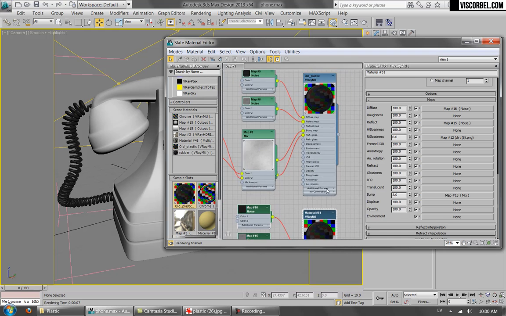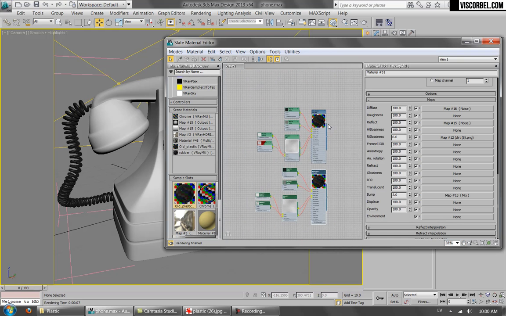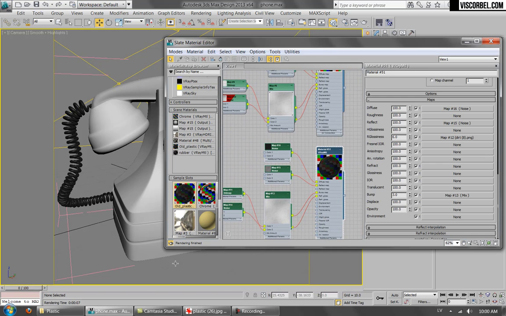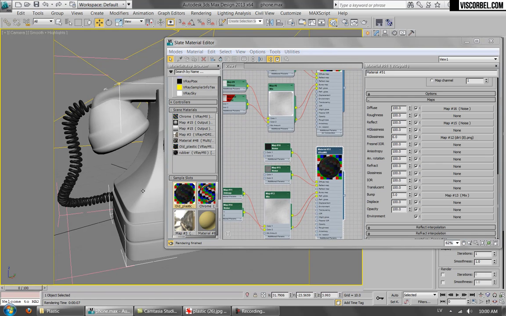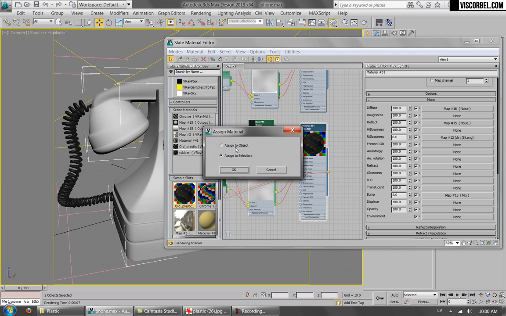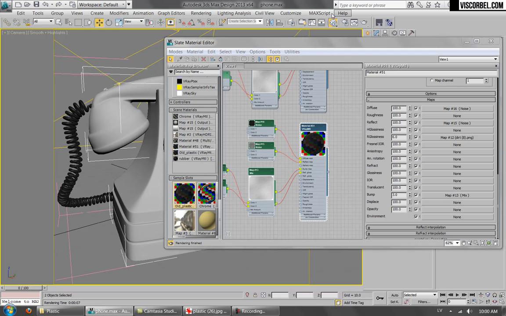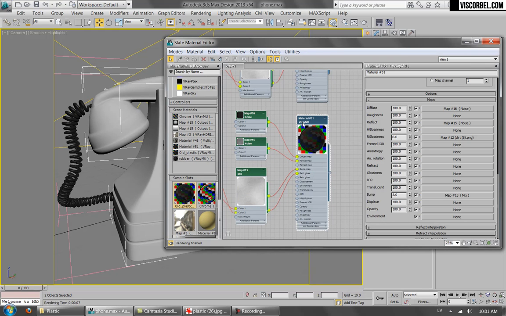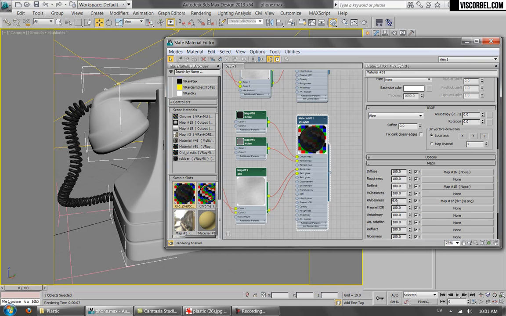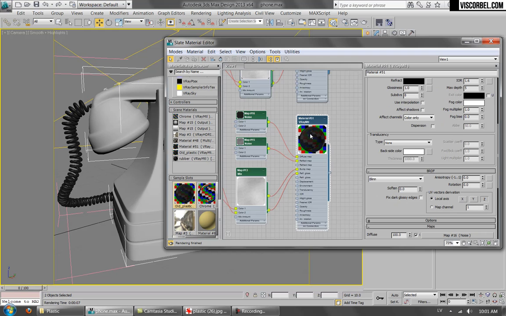Okay, to make a copy you just Shift and Control drag the material down. And I'm gonna test it out. Alright, so I've assigned it to my object, and what I want to do is I want to reduce the glossiness of this object.